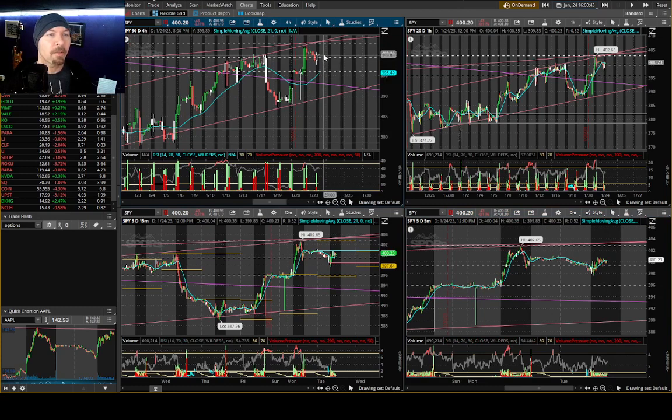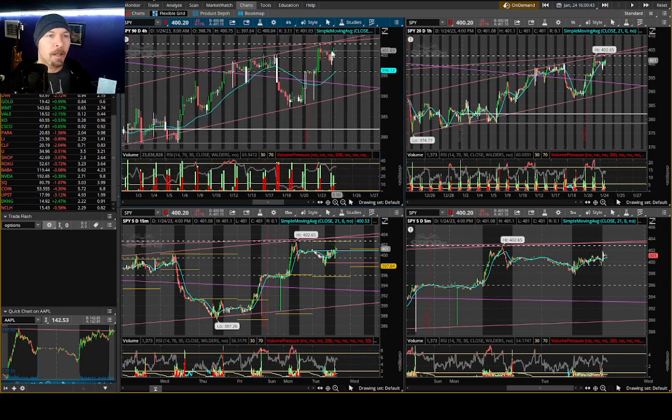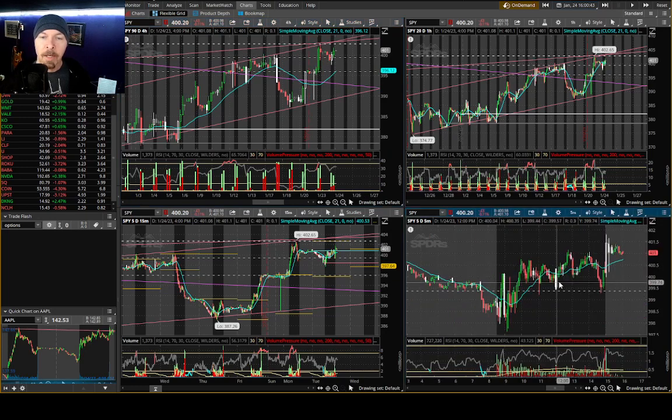Okay, so the 4 hour is already telling us what happened here. So we did get up, but we did not make a further move up. We actually ended up just kind of stabilizing here towards the end of the day. And we did make a little bit more of a push. Okay, so that was a little bit of delayed data there. So we didn't get all the way up, but we did still continue, and our bullish thesis held intact. And we didn't get all the way up to 402, but we still had a pretty nice move, especially if we did eye this early on.